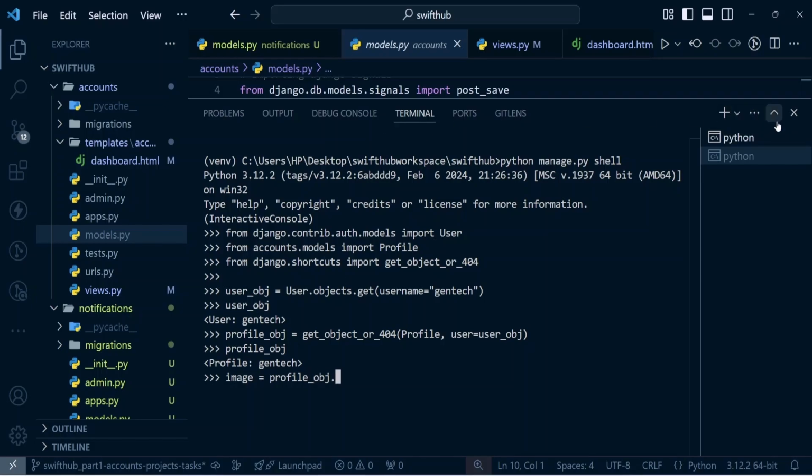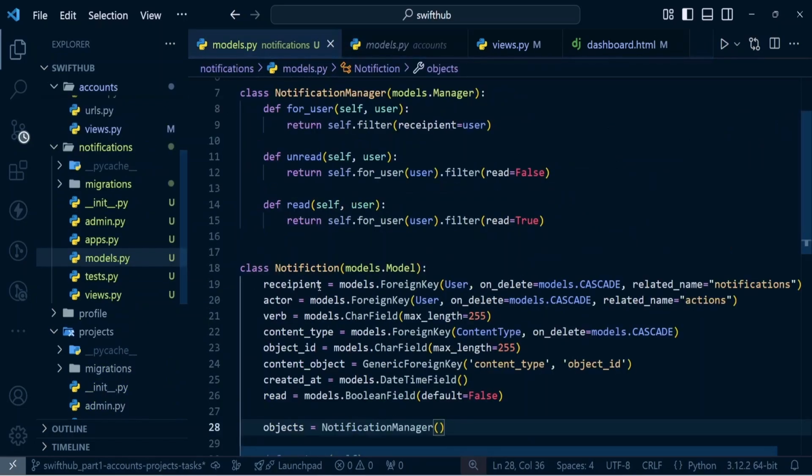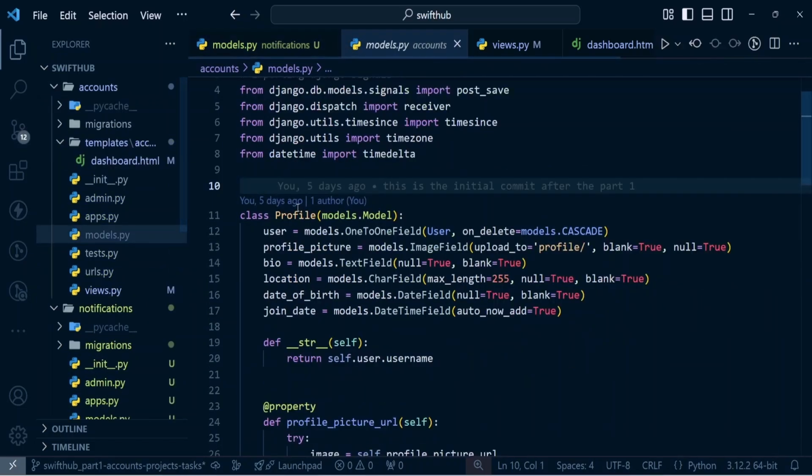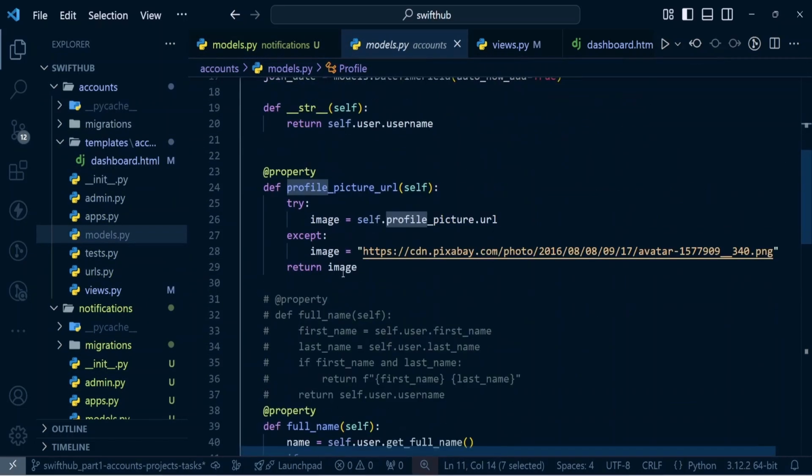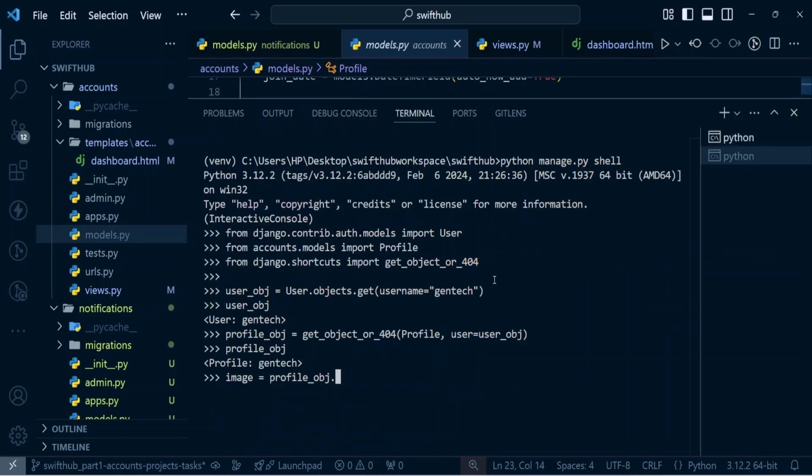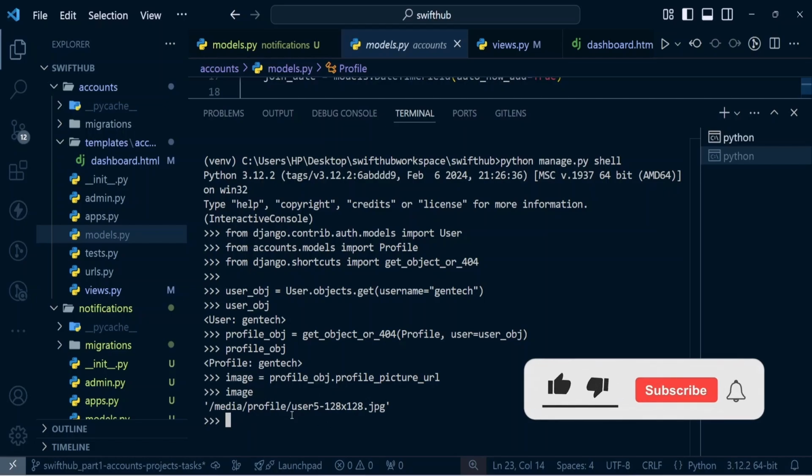When you come into the Profile model, we have a function called get_profile_picture_url. So let me copy that right here, and then in the terminal we could now do get_profile_picture_url like that. And now when I do image, it's going to give us the image right here. So this is one of the ways we could get the profile picture of any user.